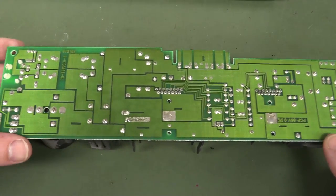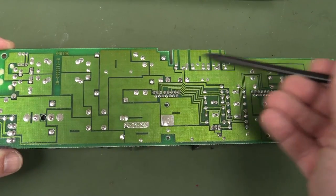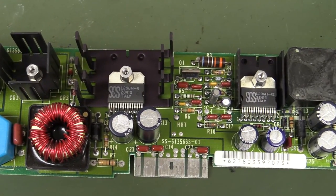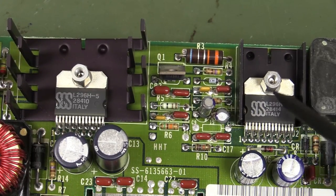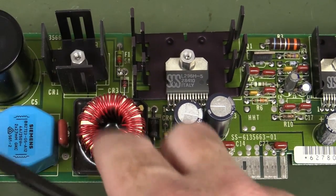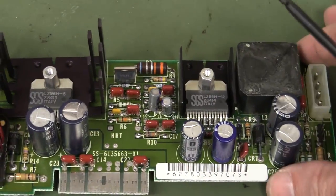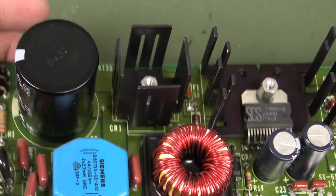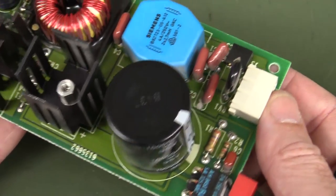Old-school square layout. We've got two big switching regulators here — SGS L296H. This one's dash-5, that would be the five volt. This is dash-12, so that would be the 12 volt switching converter. There's a big potted inductor, fully encapsulated, and just the output filter caps made in Japan — good stuff. There's a heatsink on the diode bridge on the input, but this is not mains voltage at all. I think it's 16 volts AC in. So that's going to be pretty reliable.